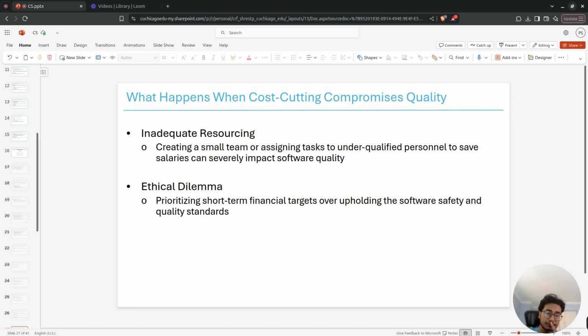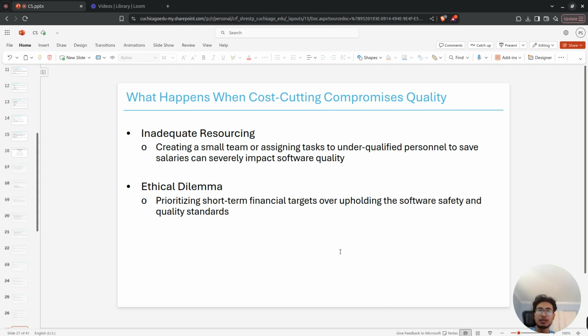So, to cut the cost, the organization can hire junior developers or even skip the test phase. Yes, it can save money and time at present, but in the future that can be very costly. So it is very important to properly develop and deploy the software so that in the maintenance phase there can be fewer hazards. So it is very important to do that.